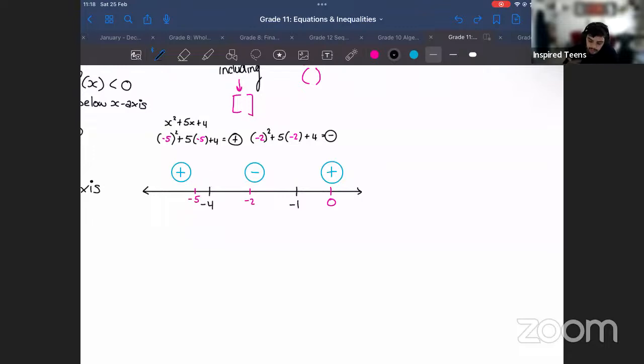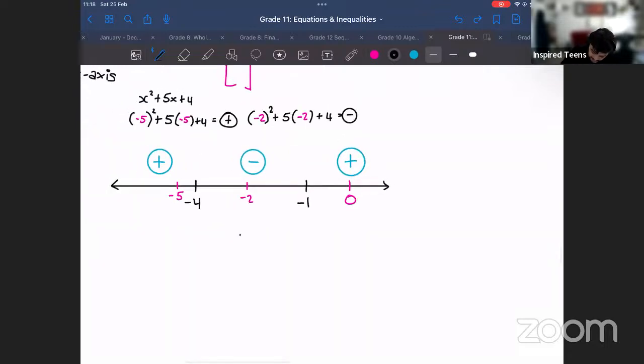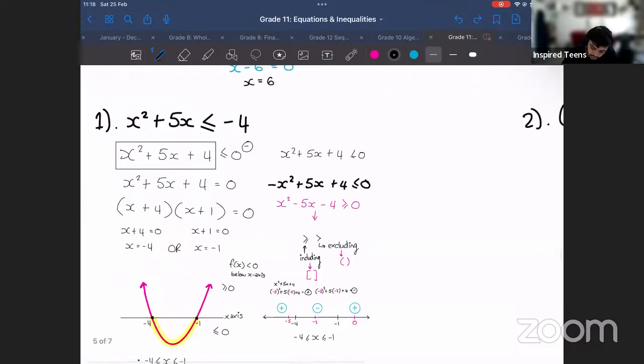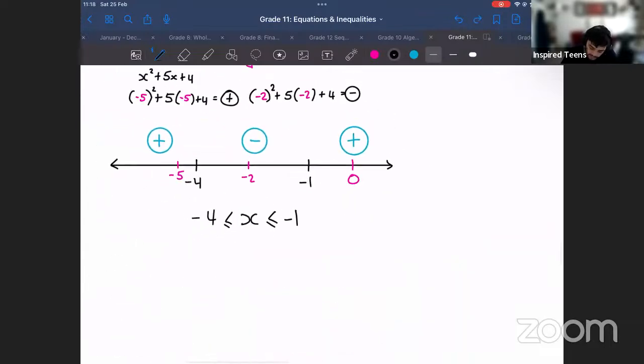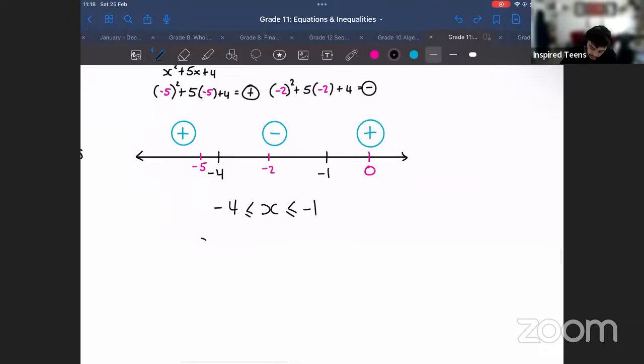So clearly, it's between -4 and -1. Oh, sorry, this is not interval. We say x is between -4 and -1. Why do I include -4 and include -1? Because the question wants to know when it's less than or equal to 0. And remember, when we say x is greater than or equal to 4, if it's equal to 4, it's going to be 0. But that's fine, because that's what the question includes. In interval notation, I could say x is an element of, including both. And that's that.